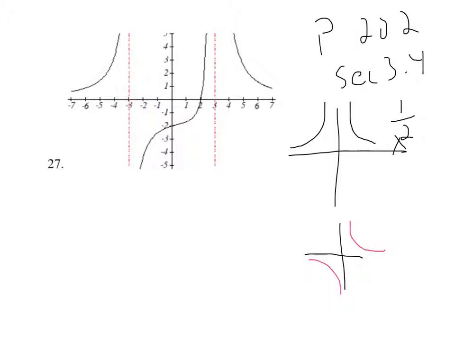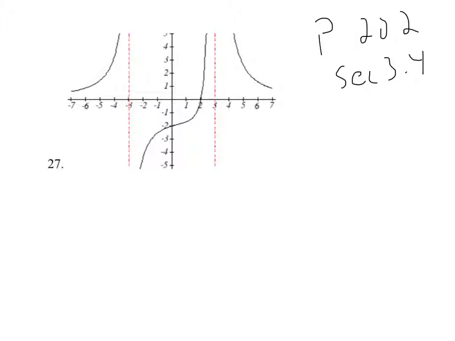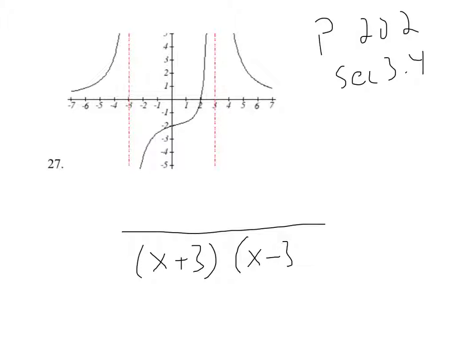Okay. So where do we go from here? I'm seeing a vertical asymptote at x equals -3, so that's going to go in the denominator. We make it x + 3. And then I see the other one at x equals +3, but that's behaving like the x squared, so we'll square that. Let's see, I'm seeing a single 0 at x equals 2. So x minus 2 is the 0.